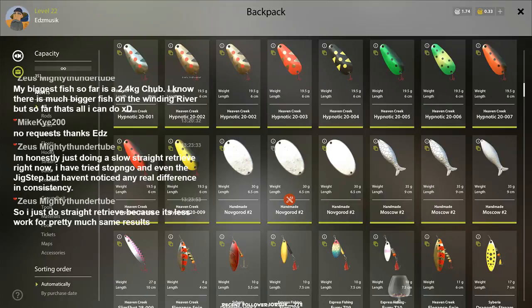All right, I've seen a difference with stop and go in the deeper pools, on the last two lakes that I've been on. I think if your lure is in the water long enough, it will attract the fish. I think they're on a timer sort of thing as well, but it depends where you're casting, the speed you're travelling at, and the depth of the water you're travelling through.